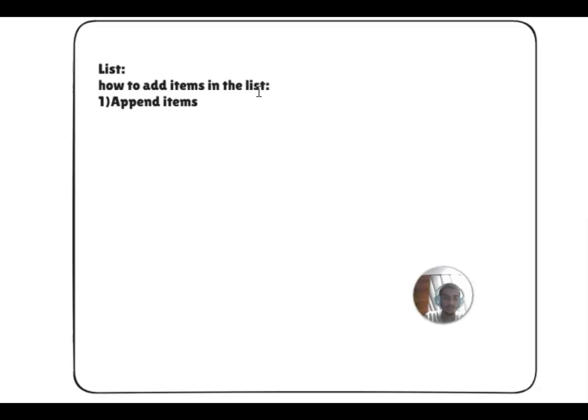Basically, it is used to add the value by using the append method. Let's try it with an example.